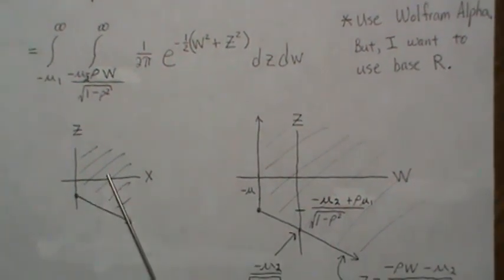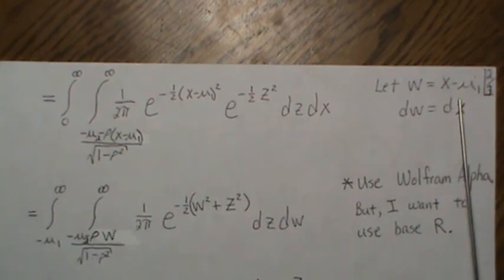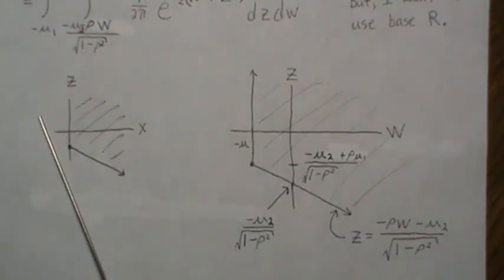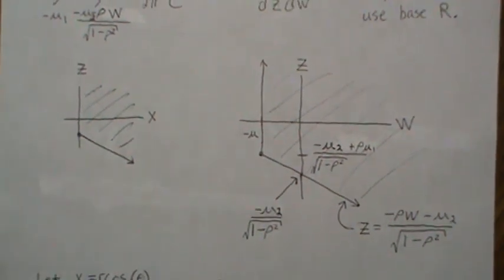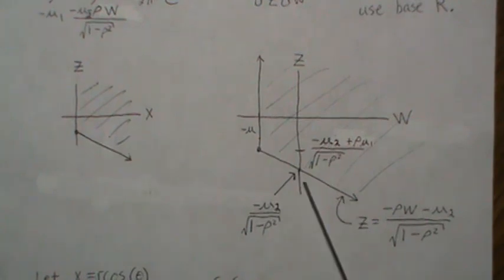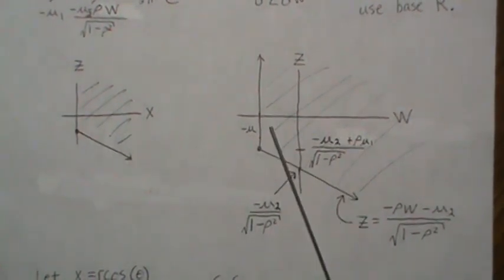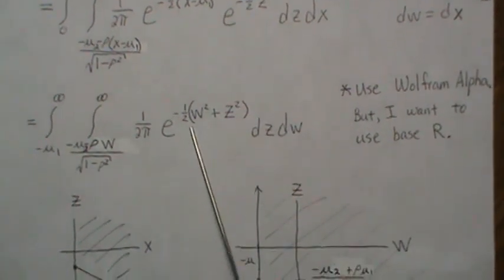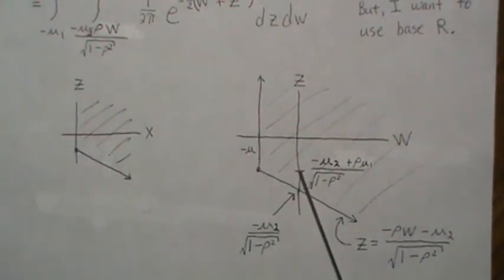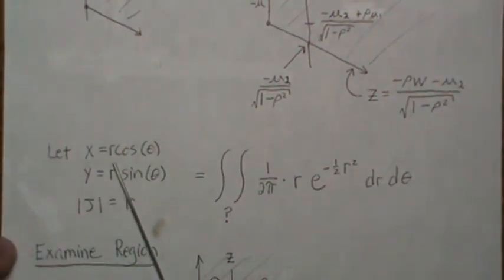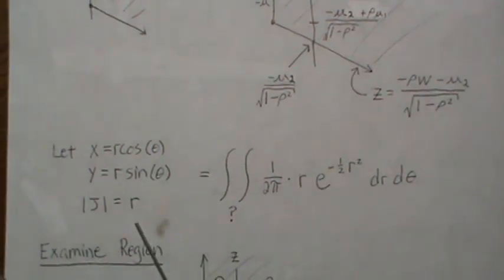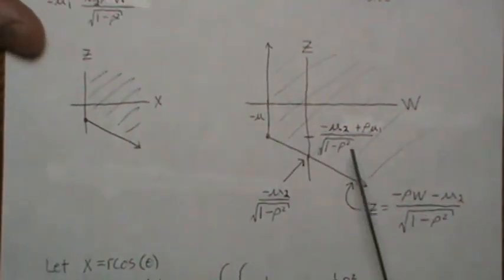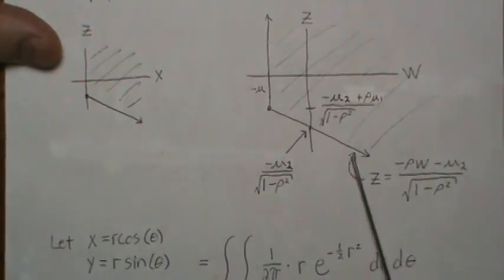So remember, we're in this region initially, and then we transformed it. So this is basically a shift to the left. So this line is now over here, which is what this is. But then because we're in the w squared plus z squared, that's kind of a tough thing to do. So what we do is convert it to polar coordinates. So we're going to convert this to polar coordinates, and then we get this. So w is r cosine theta, z is r sine theta, the Jacobian is r. Then it reduces to this. Now I put a question mark here because integrating this over in polar coordinates is not that straightforward.